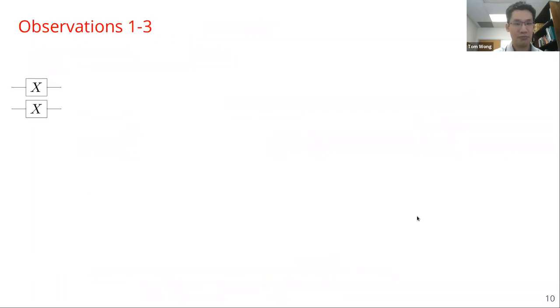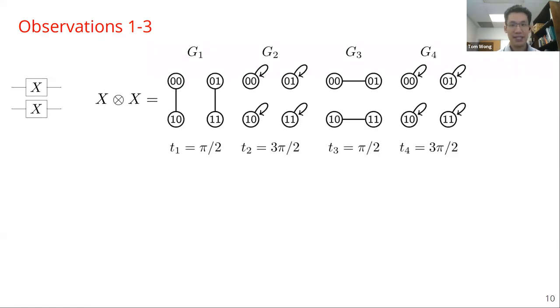The first three, we're going to look at a running example, which is when you apply the X gate to two qubits. If you were to look up in previous papers how to do this, these two gates are the X gate on the top qubit, and then these two are the X gate on the other qubit. So this is what you'd get using previous results. And now in this new work, we're going to look at how to simplify something like this. This result using previous results has a total runtime, if you add up all of these, of 4π.